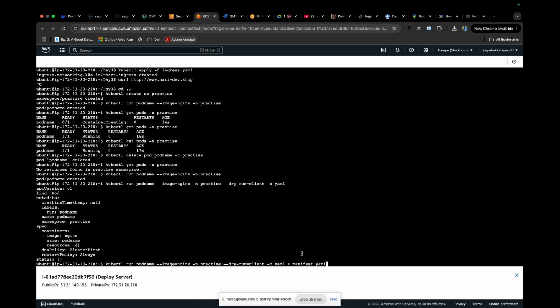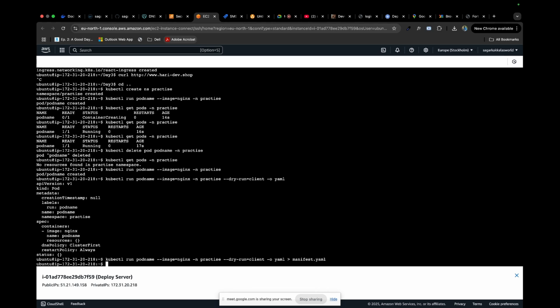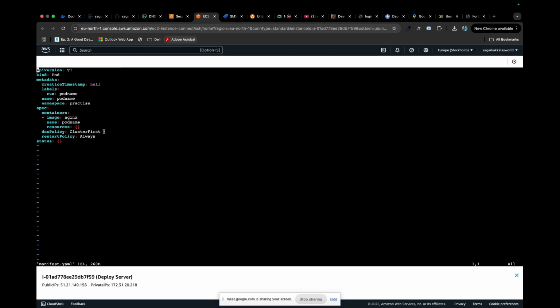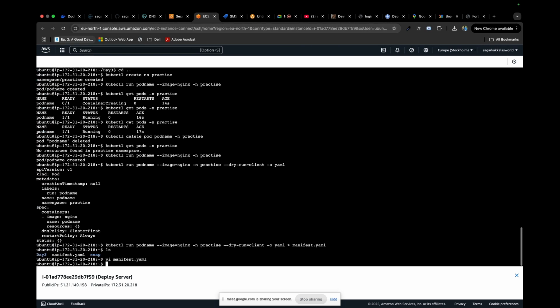So I'm appending it to a manifest.yaml and then make changes there. It did not create a pod now actually. It just appended a file, and I'm just going to vi manifest.yaml, and here is where I'll make the changes, be it the image name, whatever it is, maybe my Docker Hub account image I would use here. So that's where I'll make the changes, and I'll run the pod again like kubectl apply -f manifest.yaml.